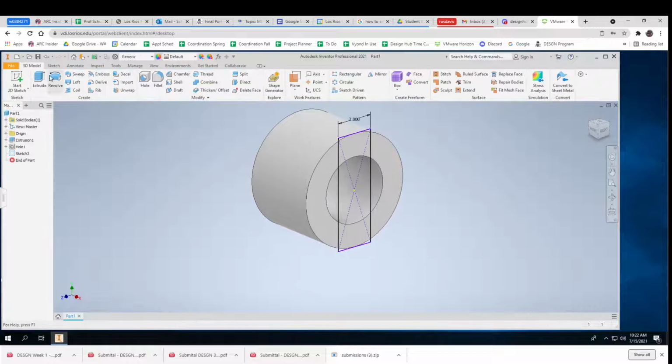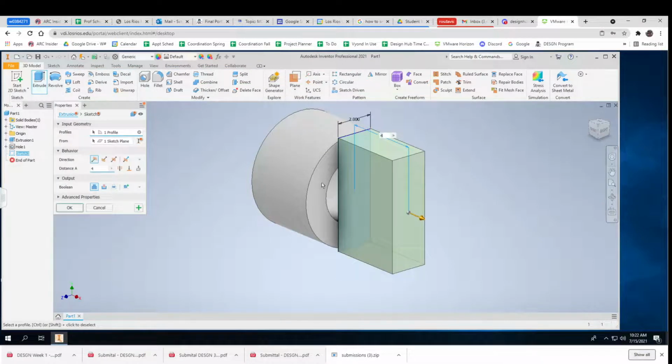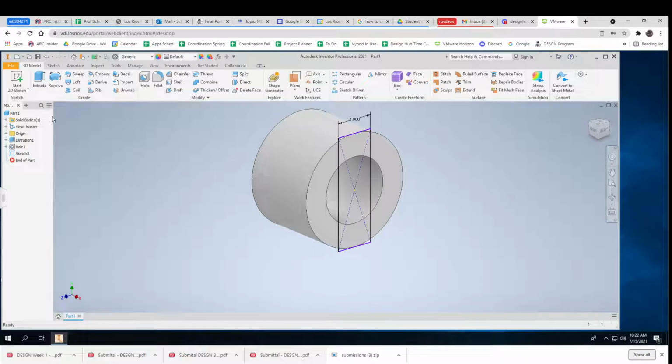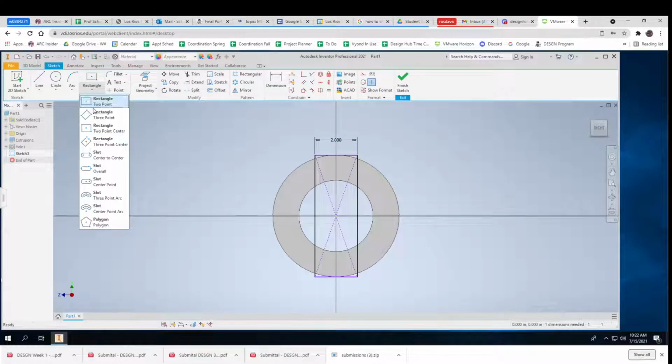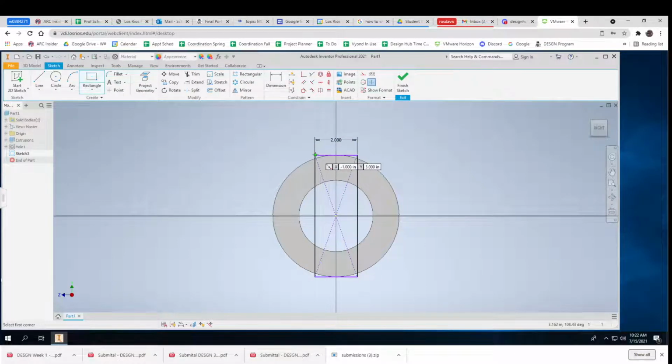And then what's so cool is now I'll extrude, not that part. Oh, you know what I need to do? Let me go back into there. And now I'm going to just make 2 areas to extrude. This has to be at least that big.